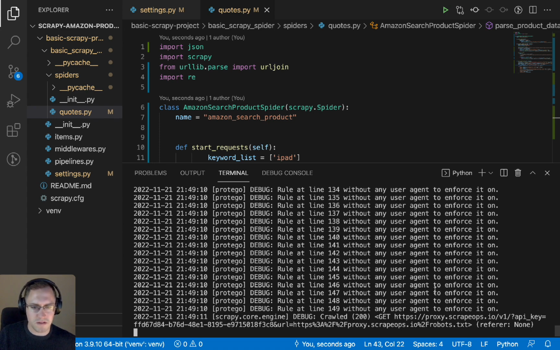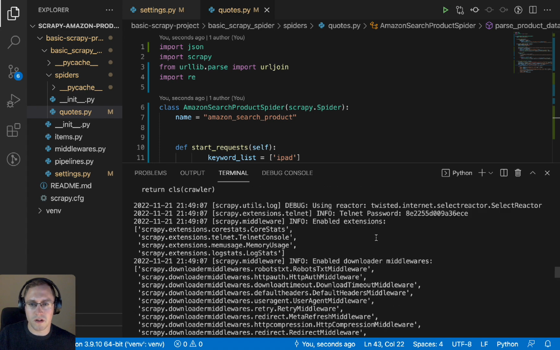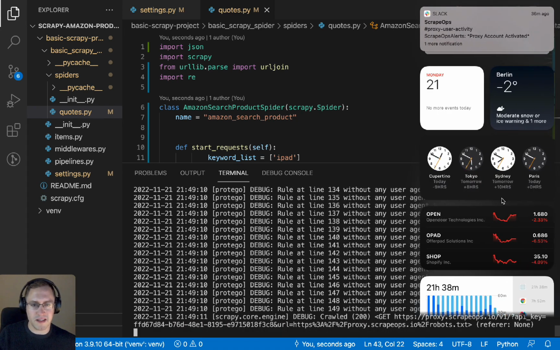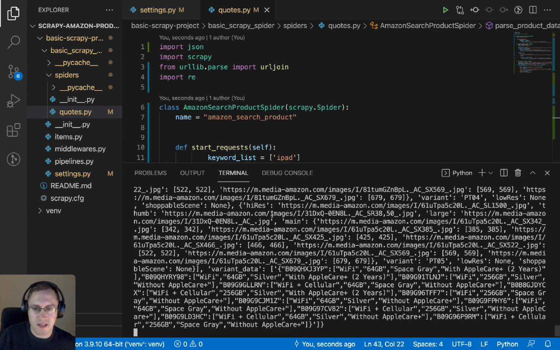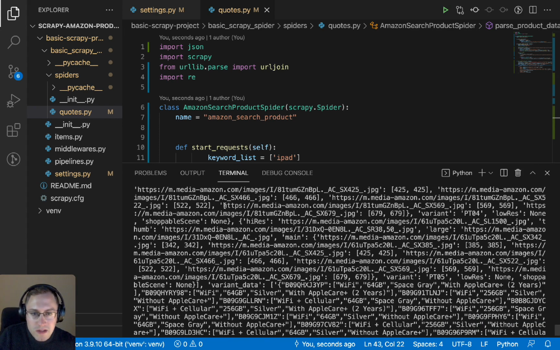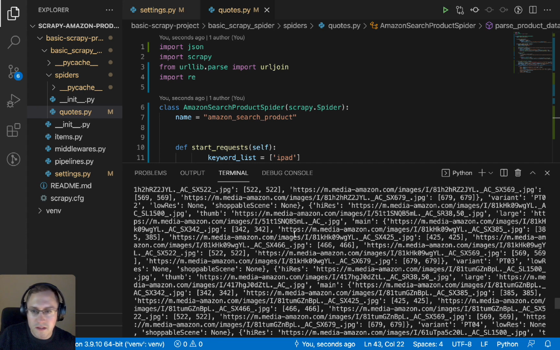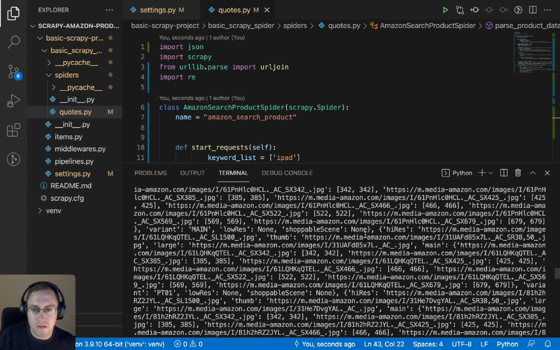Okay, so what do we have here? We're getting a bunch of data back. So far, nothing scraped. We might have to wait a couple of seconds, and we're starting to get some stuff back. And as you can see, this looks like the data we wanted. There's image URLs coming through.